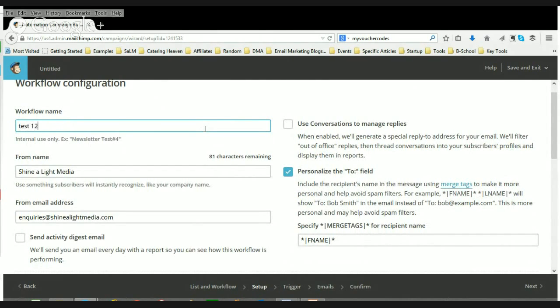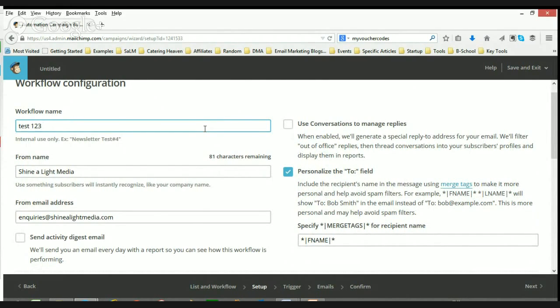It can be anything that you want it to be so that you can easily identify it. So that when you've got a whole list of different workflows that you've set up in the Mailchimp system, you know exactly what this workflow is, what it's connected to, and what it's doing for you. So be descriptive in that workflow name.